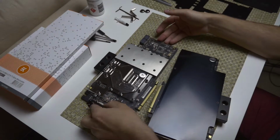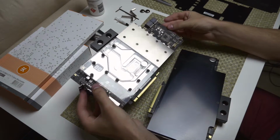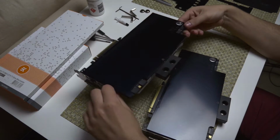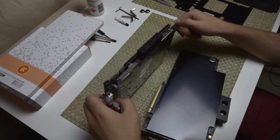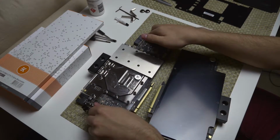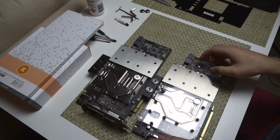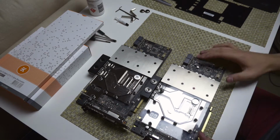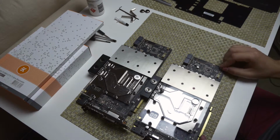Alright guys, so as you can see, the EK Waterblock has been fully installed on the graphics card. It does look very nice, very shiny. Let's look at the back bit as well, very clean. It's definitely an awesome looking block from EK. And we also have another one of these cards here with the waterblock already installed. We did do this one previously, so we have two of these ASUS STRIX GTX980Ti cards with EK Waterblocks installed on them going into our InWin 909 rebuild.